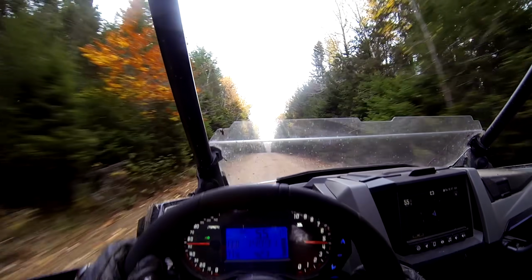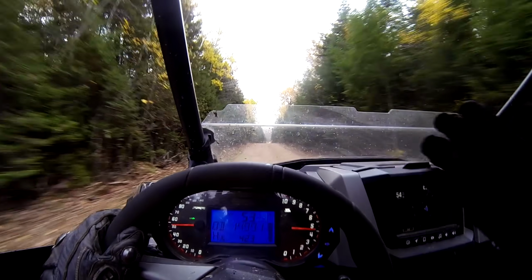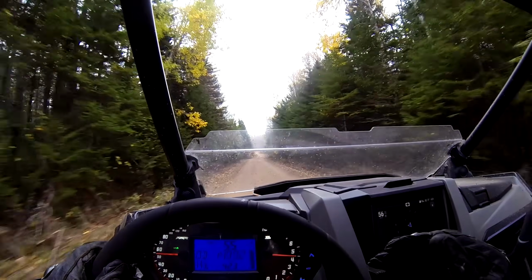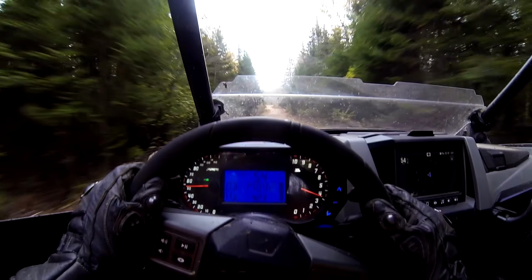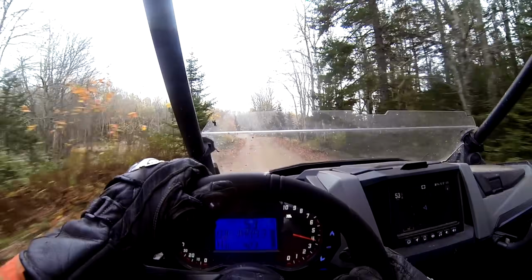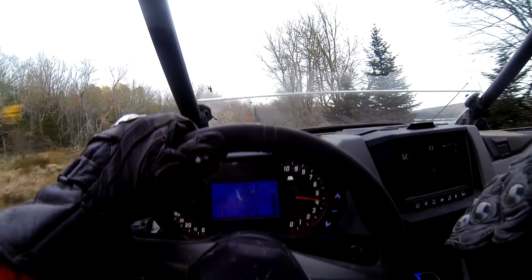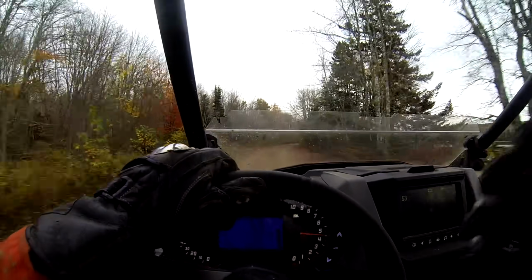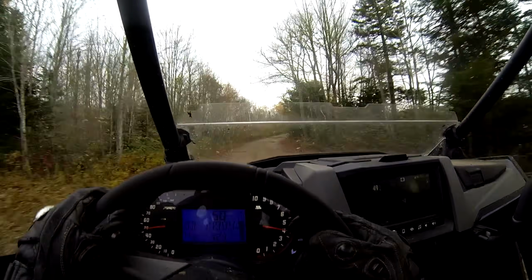So yeah, I can absolutely see the attractiveness of having something like this if you have the space to run it. Listen to the blow-off valve. A lot of the trails that I run, I don't have a need for that speed and that kind of horsepower.